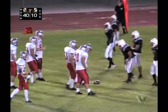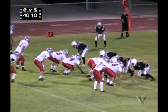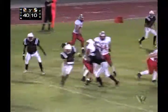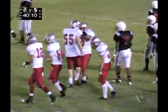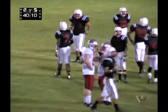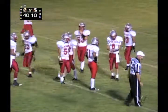2:10 left to go here in the third quarter. Oh, now we're starting to see some different numbers coming in. Man in motion. Handoff is going to be a pitch to Herndon on the right side. Herndon trying to get to the corner. Herndon down the right sideline, and he'll dive forward for a gain around the 20-yard line. Looks as where they're going to mark him down. Should be a gain of 5 and bring up 3rd down and 5 here for the Marauders. Clock running. He got down inbounds. That was a big play.